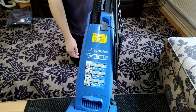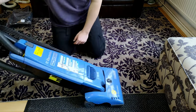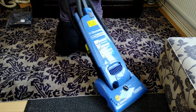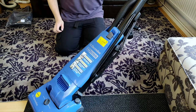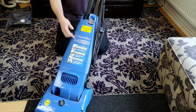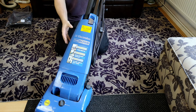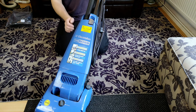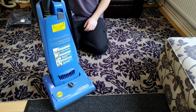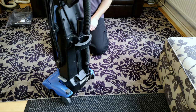Ergonomic backsaver handle, ready-to-use tools and hose. This is one of the long-running line of machines with this style handle and chassis that has been going since the mid-90s. This is probably a later 2000s one with the later bag door and this branding. If you remember Mr Hooverlux's video on his white Electrolux, it had the same style generation of text, font, and colour. So yes, this is an old vacuum cleaner refurbished up and made to sell again, with a couple of key differences.